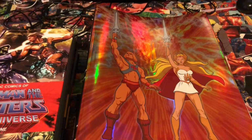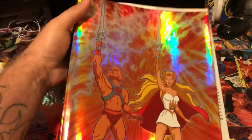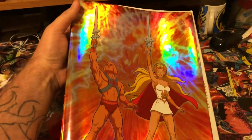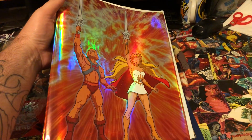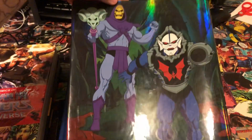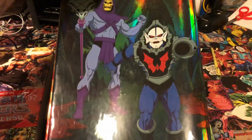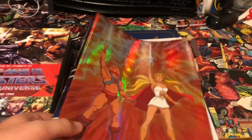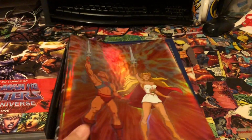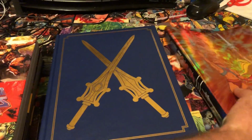Now, what makes this book special edition over the regular edition is this, first of all, this foil holo cover. So you have He-Man and She-Ra there on the front. And then on the back, you have Skeletor and Hordak, which is just badass, right? So you have the foil holo cover right there, right out the gate. The regular edition does not have this at all. It has no dust cover, actually.